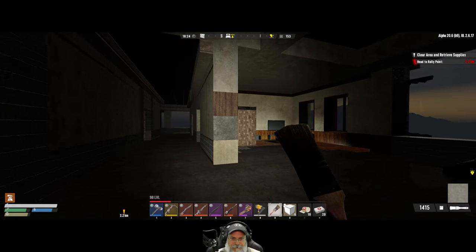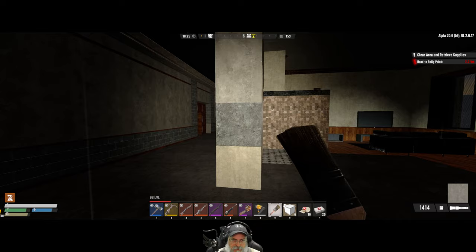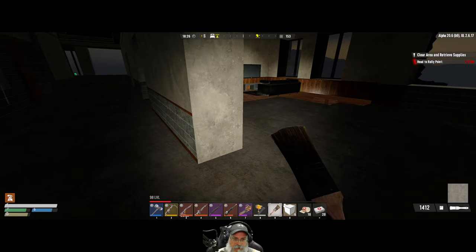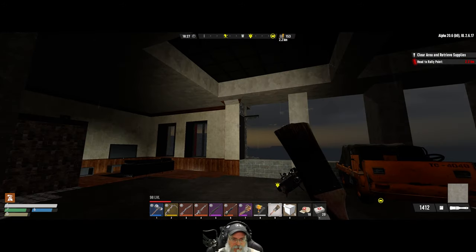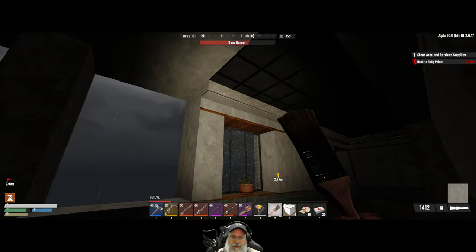That's better. Okay, for now, let's just paint that all the way down to there. And I'm going to leave that alone until I decide what I'm ultimately going to do with it. How many concrete blocks do I have? 15. I don't have a ton.